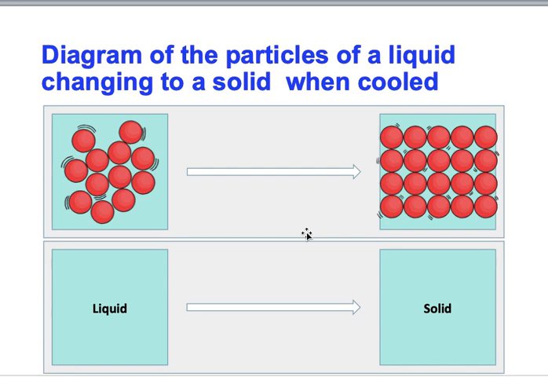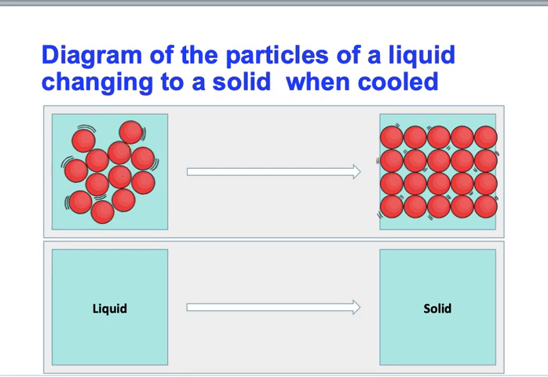We have already learned in our earlier videos how the atoms or the molecules are arranged in liquids and solids. In liquids, they are a bit loose and a bit apart. They are not so rigid. But have a look at solids. They are very closely and tightly packed, and they are very rigid. That's the reason a solid stays in one place, whereas the liquid flows.